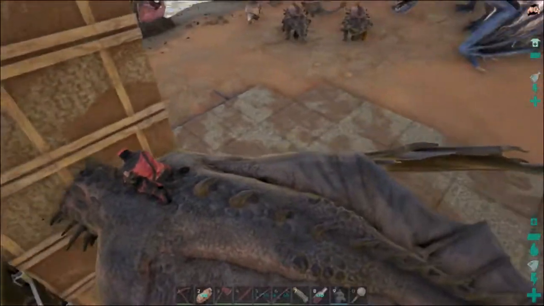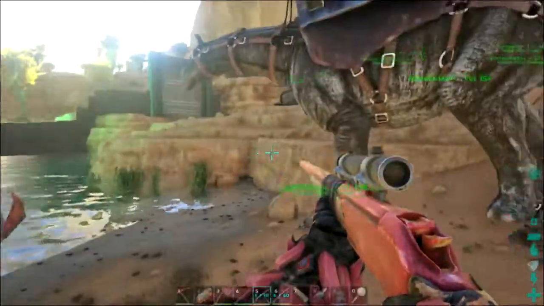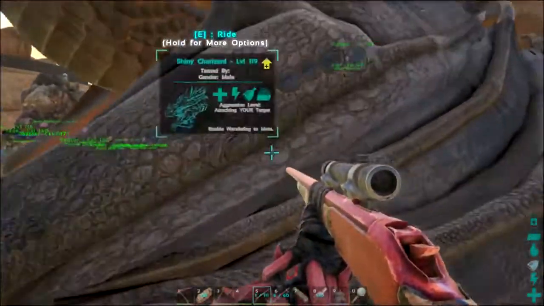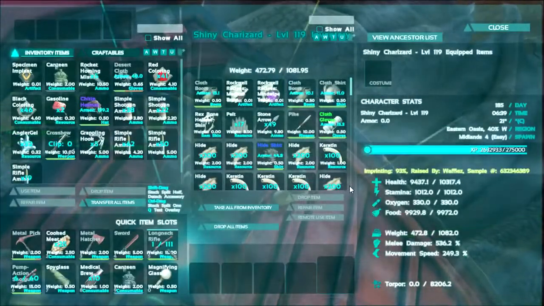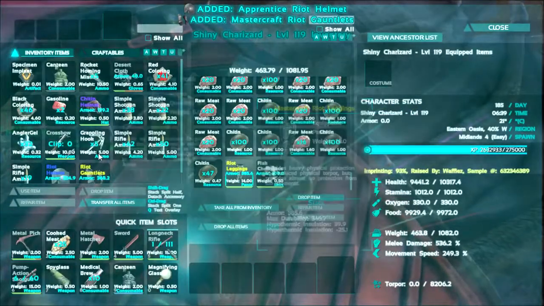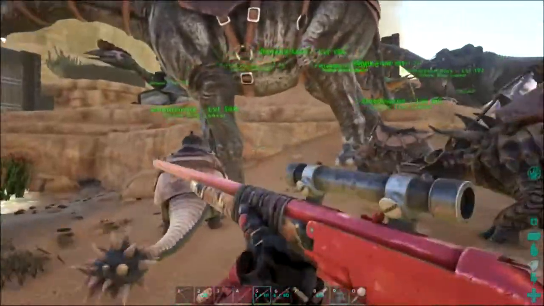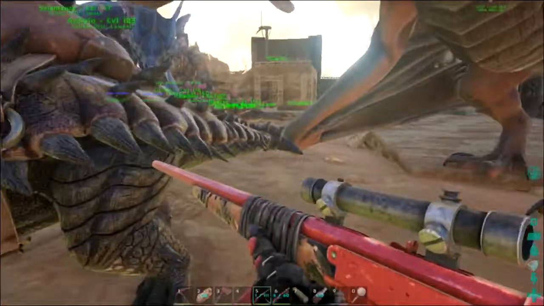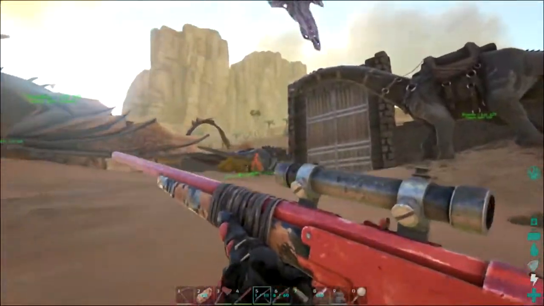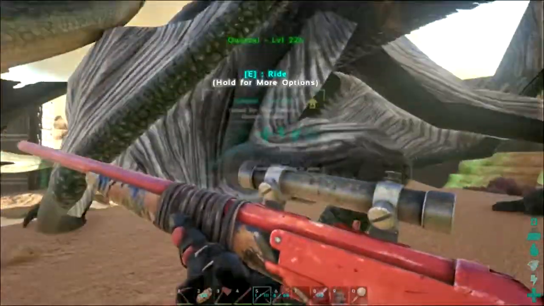Actually, we could take the Quartz. True. He's not as quick, but he definitely will have the weight to carry everything. Let me grab my stuff. Okay, I got my helmet, my gauntlets, my leggings, and my chestplate. I think that's everything. All right, come here, Quartz. It's time. Now we do kind of regret not getting the back of it.